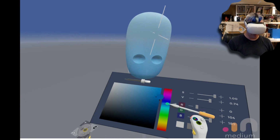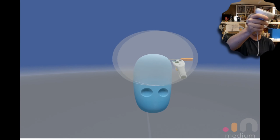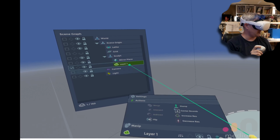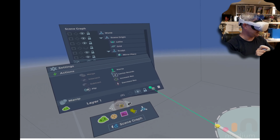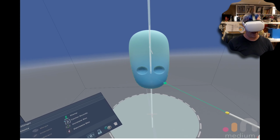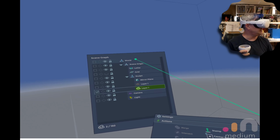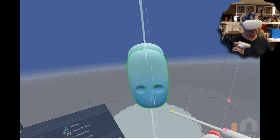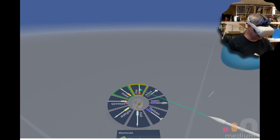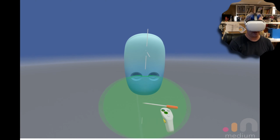There we go. And maybe I put a little bit of green at the top, just subtly adding in some random pretty colors here, and then I'm going to add a new layer. I'll do that by taking layer one, clicking on it and just going duplicate. This ensures I have the same resolution as the layer I was working with, so I can move this out a little bit. While I'm in scene graph mode, if you use the grab tool, it will move things around a bit. And since I'm in mirror mode, it kind of locks to that XY, but I take clay and I'm going to take a large brush, double click, and just erase.